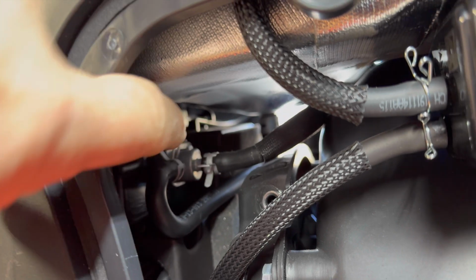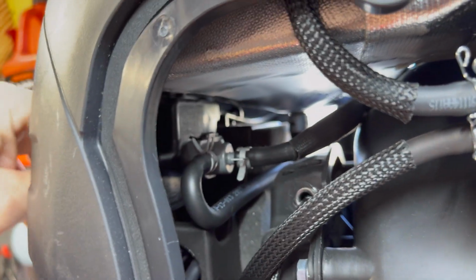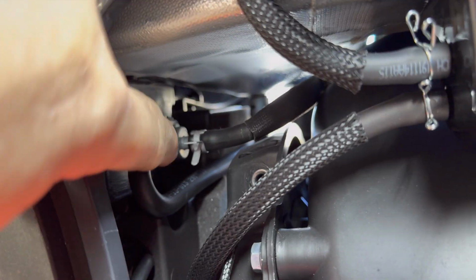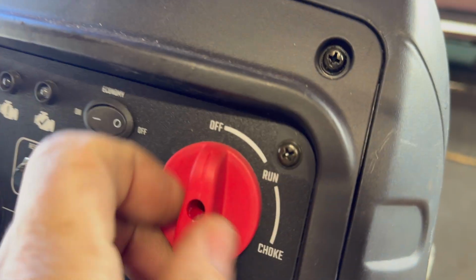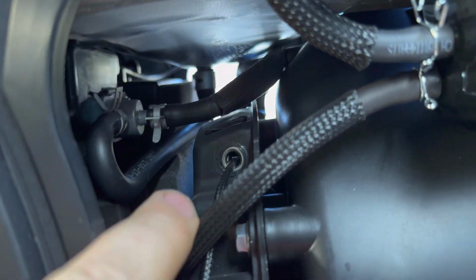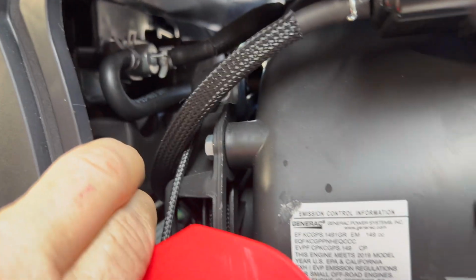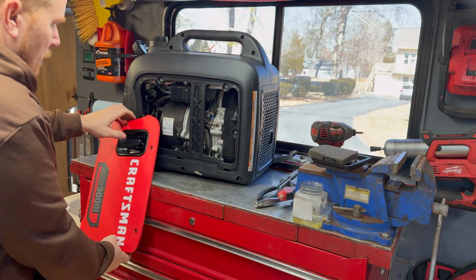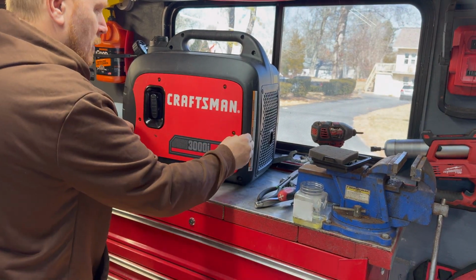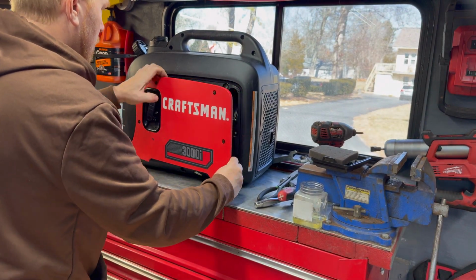You can see this little mechanism right here. That's on the back side of the knob right here. So not only does this shut the spark off, it also shuts the flow of fuel off to the feed into the carburetor right there. So that will eventually stop running, which I would have known by now had I just kept doing what I was doing, but I didn't want to waste time. So we're just going to leave this disconnected for now in case we need to get into this side.